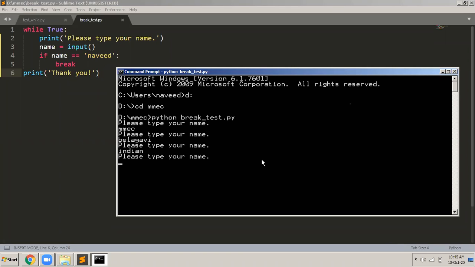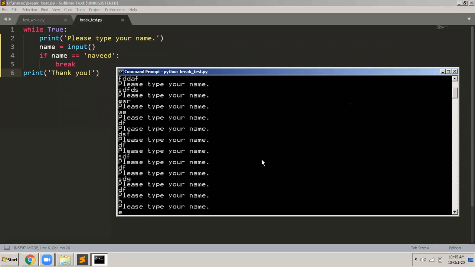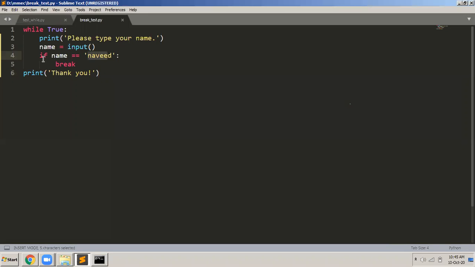So I say India, then it says again enter your name. As long as I enter some junk, it will keep asking me. I'm entering some junk characters here. It keeps asking me, please enter your name, because it has gone into an infinite loop. It is continuously asking me to enter, because this condition, Naveed, is not getting fulfilled. The moment I enter Naveed in the place of name, it will check: if name equals Naveed, then break. When will break execute? Break means come out of the loop only when the name I enter is Naveed.